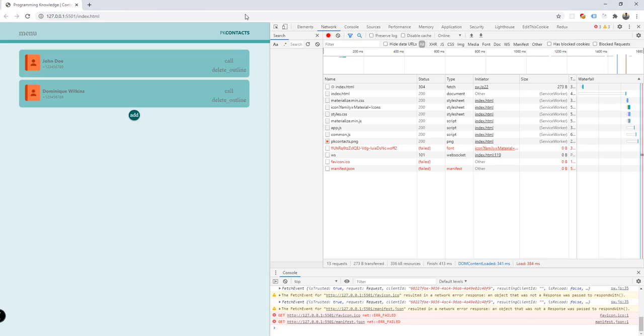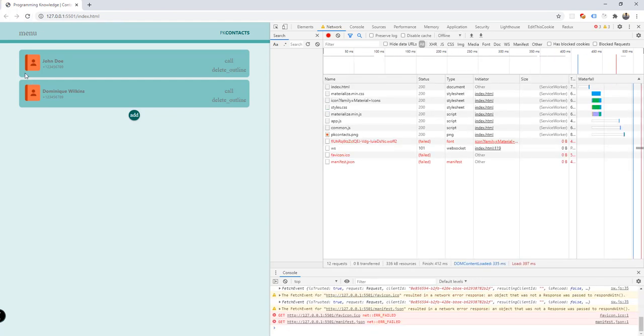But for now, let's make this offline. For example, we go to the network tab right here and change this into offline. There you go. It means that the browser is now offline. And if we try to refresh this, we're still getting the display of our app, and that's the heart of the PWA.